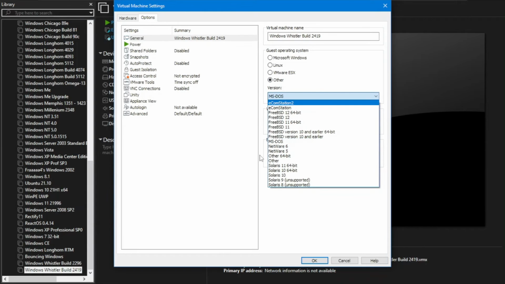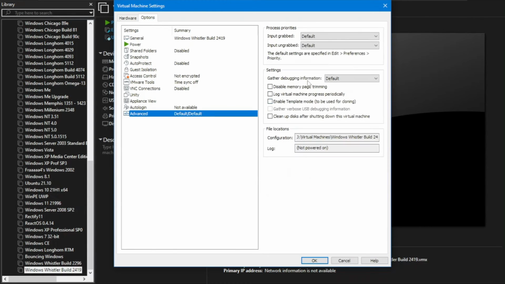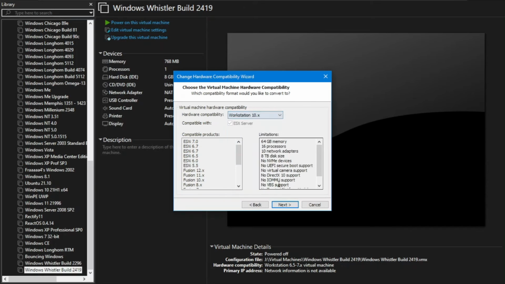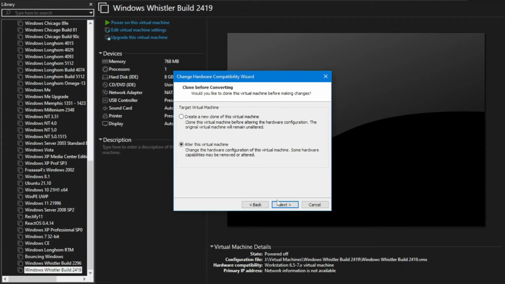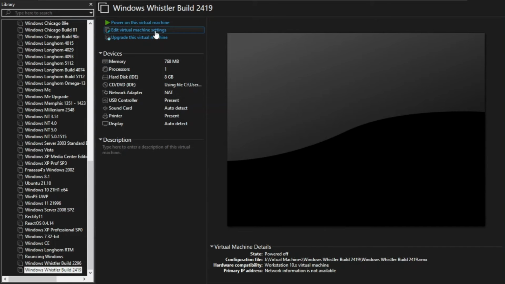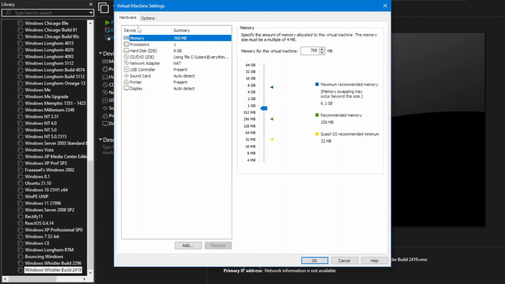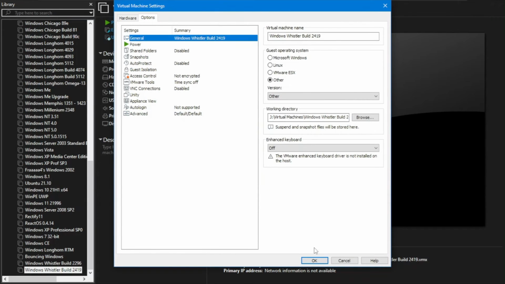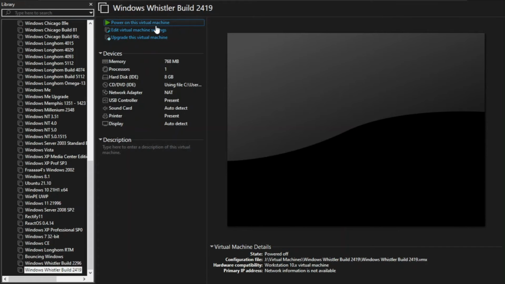Options, other advanced, we can upgrade it to version 10. Look, limitation, no UEFI secure boot support. Of course, alter the virtual machine. Yes, and then close, and we hope that'll be there, the UEFI option. Yes, that's correct. And we're gonna see the moment of truth again. So I hope this is gonna work. Come on.